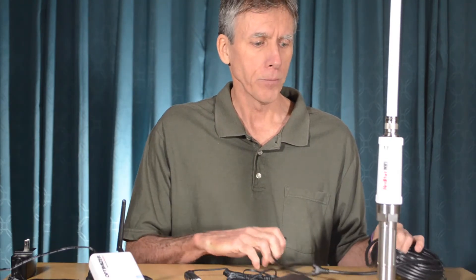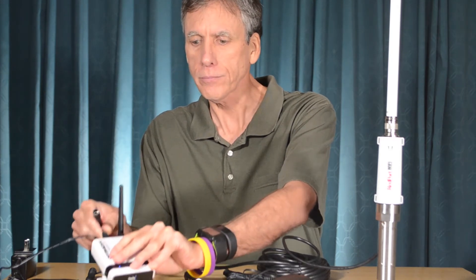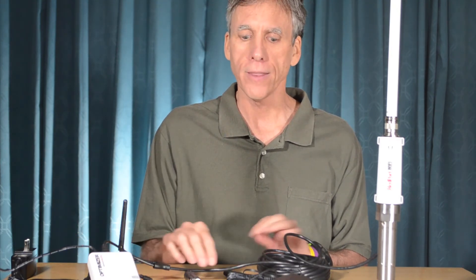The Wi-Fi extender connects to the Redport optimizer through the LAN port on the back of the unit. The Redport optimizer provides a hotspot for your boat, so you would use the Wi-Fi hotspot provided by the optimizer to connect your mobile devices such as your iPad or iPhone. These in turn would be transmitted via the Ethernet cable out through the Wi-Fi extender and to the marina Wi-Fi system.